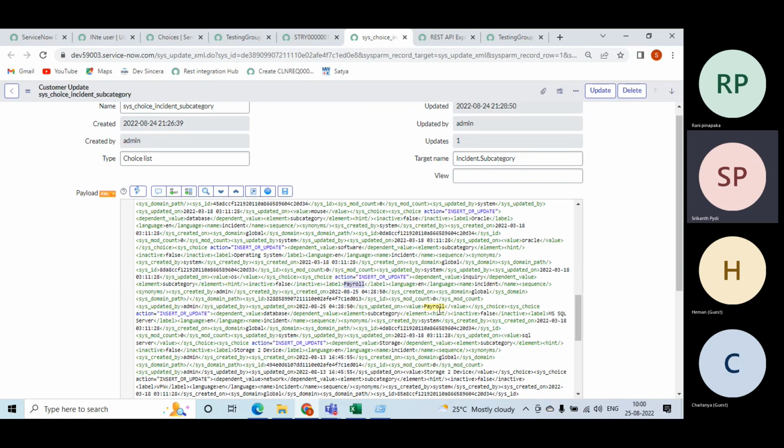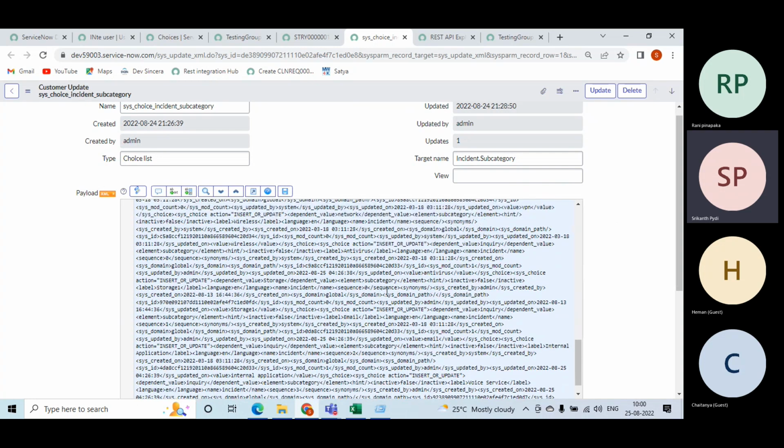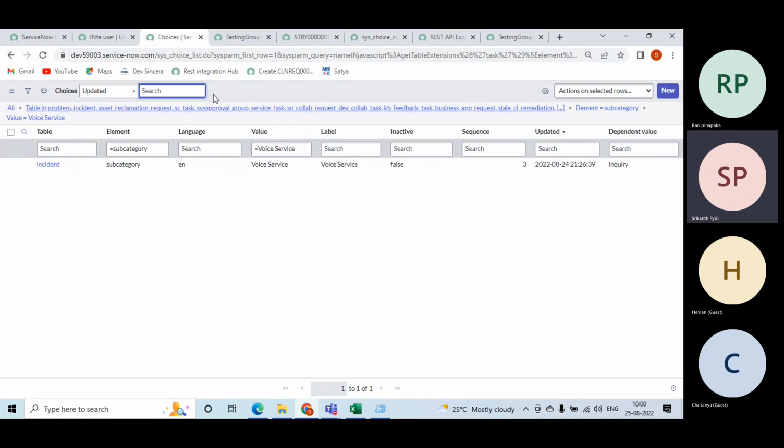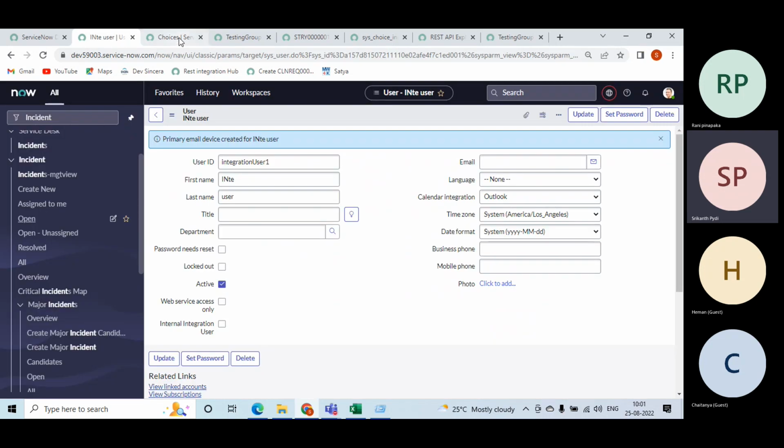The reason is that whatever we created as a record, the record will not be properly structured. This has come up with all the consolidated values, but if you are creating a new record directly on the sys_choice table, that will not be coming up. Right now it captured every single thing as part of it. But if I'm creating a new record directly from the sys_choice table as a record, that will not be structured in your local update set. So you need to make sure you are not creating it as a record, but rather creating it as a field change directly from the choice.